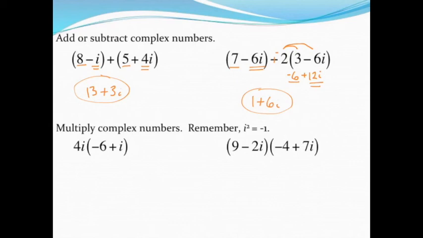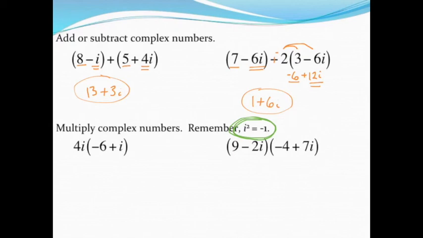Multiplying with complex numbers is almost as simple. We, again, just kind of treat the i as a variable. The one big difference is we want to remember that i squared is equal to negative 1. So we never leave powers of i on our paper. If we ever have i squared, a pair of i's, we take the pair of i's out and replace them with a negative 1. That's the only real difference when multiplying.